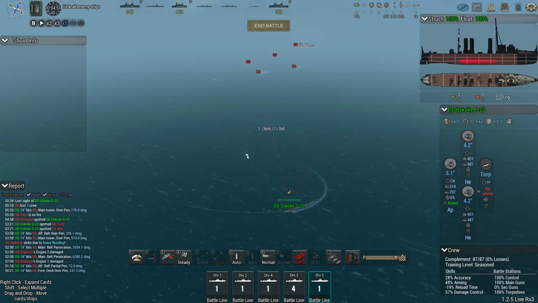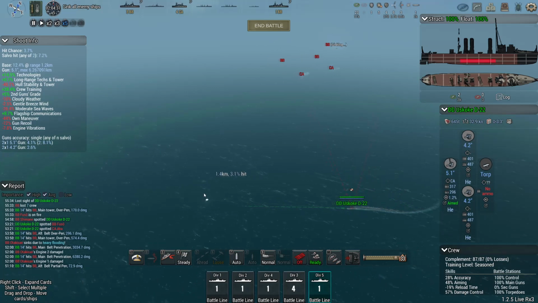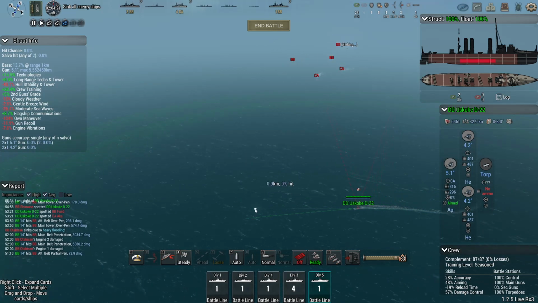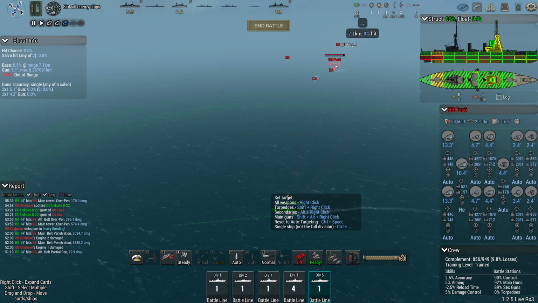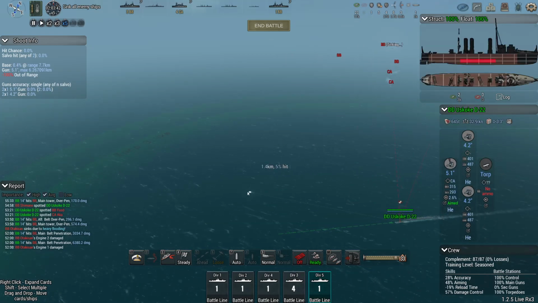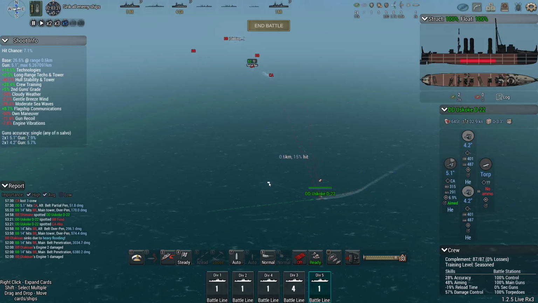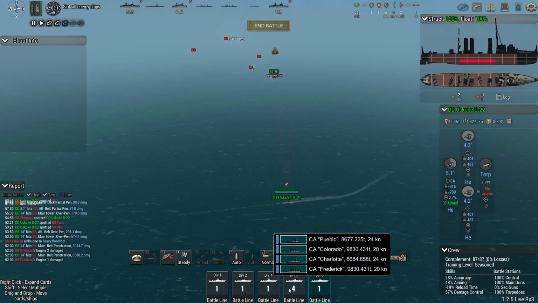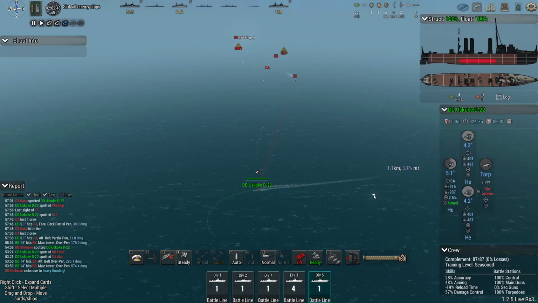Fun thing is that the enemy still has not spotted me. It is due to my radar advantage that I'm actually able to do this damage. Without radar, if this would have been a fair fight, this would have been very different. Very different indeed. Come on, cruisers, do your thing, and destroyer, don't get hit.